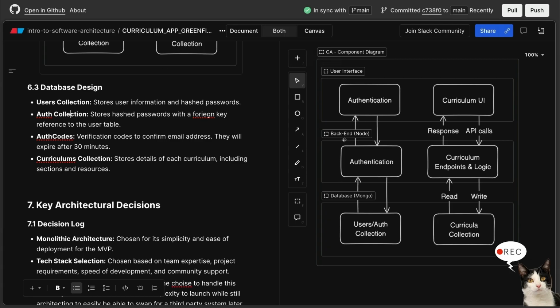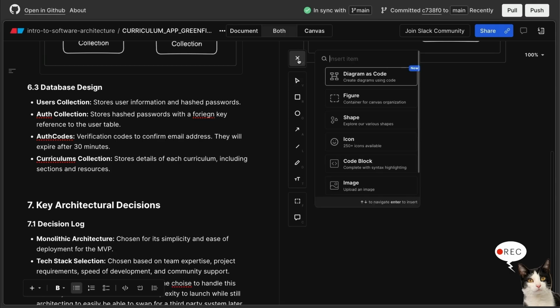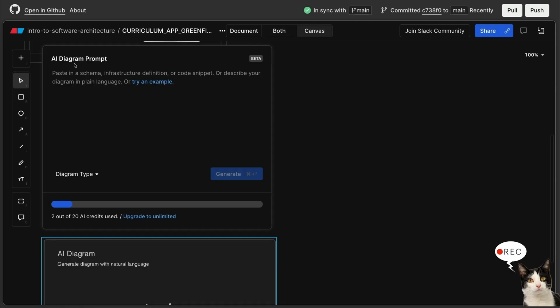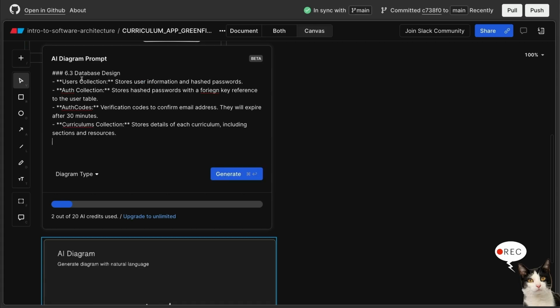So let me come over here to create diagram and this AI diagram, and then I can enter in the prompt that I have. So I need it to design from these 4 collections. I might just put in the type of database just in case.